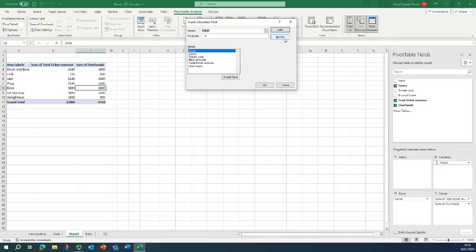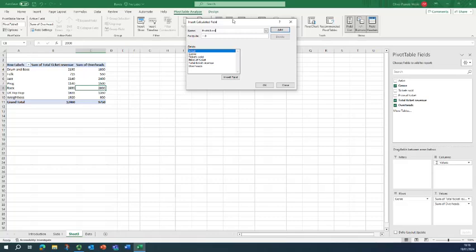Once the Insert Calculated Field dialog box has popped up, we can insert a formula, similar to how we would in one of our cells in a standard Excel spreadsheet. We know here that we want to subtract overheads from total revenue. So after picking a new name for our field, we're going to call it here Profit Loss.